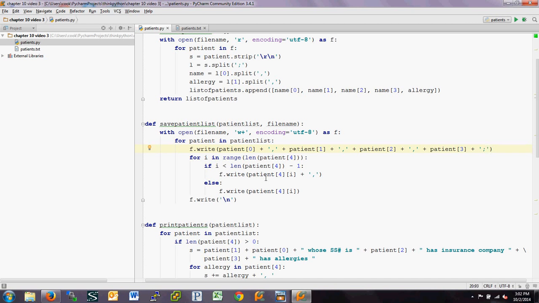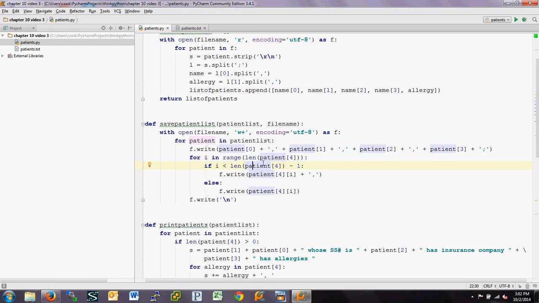So I'm going to write out each allergy. So i is going to loop over the allergies in the list of allergies. So I write that out, and I put a comma on the end, but I don't want a comma on the very last one. So to keep track of which one was the very last one, I decided to use this i in range and then compare i with the length of the list of allergies.